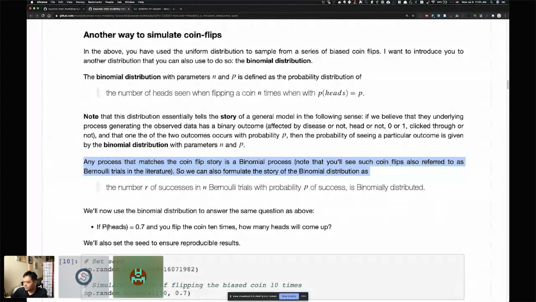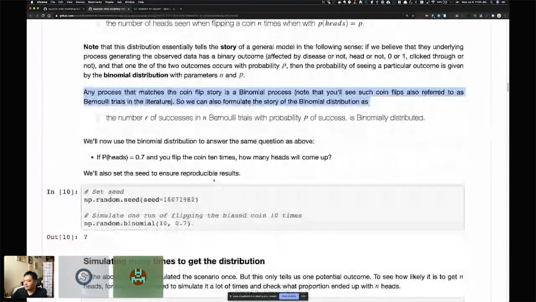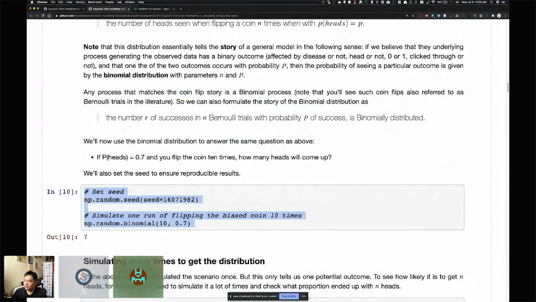So we can run an experiment, or we can run a simulation. Let's call this what it is. It's a simulation of what kind of data we're going to generate when we do one run of a biased coin flipped 10 times. So I'd like you to try this, run the cell down here.